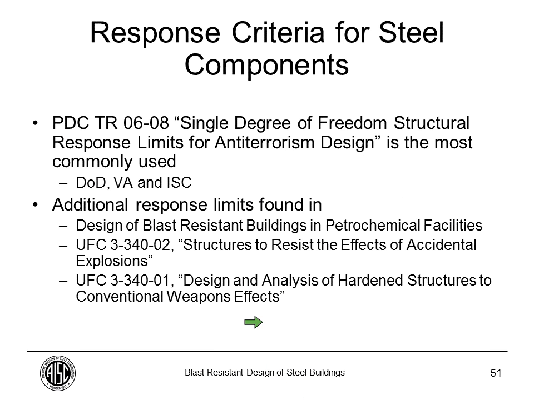So these are some of the documents that you can use as reference for learning more about response limits for single degree of freedom components. This is a document that you heard me mention a couple of times, and it's by far the most used in what I call classic blast resistant applications for these three industries right here: DoD, VA, and ISC. But then you can also refer to 33402 and 33401, and they have some additional information. These limits may be a little bit different because these are for hardened structures. They're more robust, so their deflection limits may be more strict. These are probably a little bit more relaxed because we're not trying to design to the level of these two documents down here.